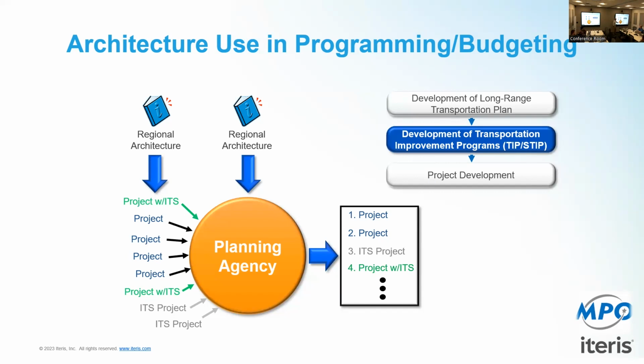The architecture is informing us about the components in these architectures that we're considering. And as we go, the MPO looks at that and puts together the plan with the stakeholders. We get further looking at it as a framework, making sure we're keeping that big picture in mind, how they all fit together. But then we can start to prioritize the projects. Which projects should come first? We're going to talk about this a little bit more when we get to the exercise.